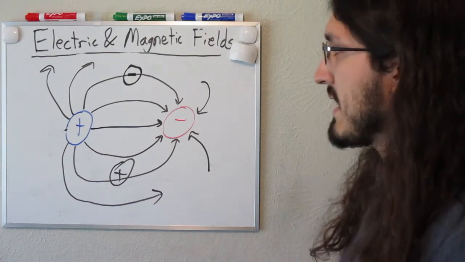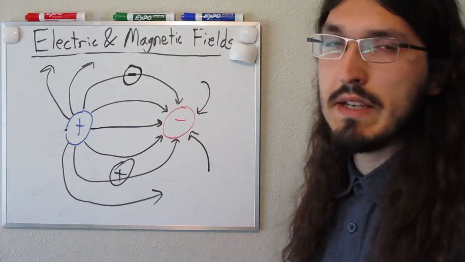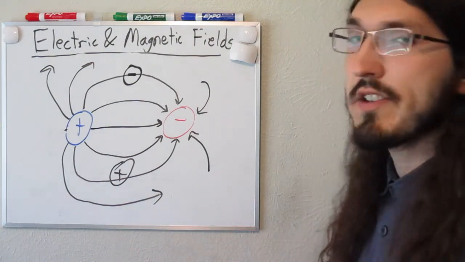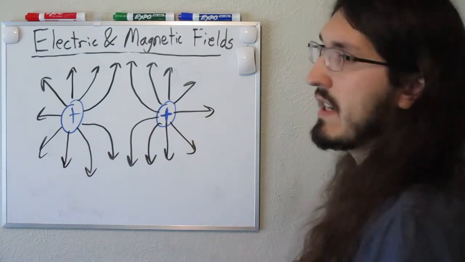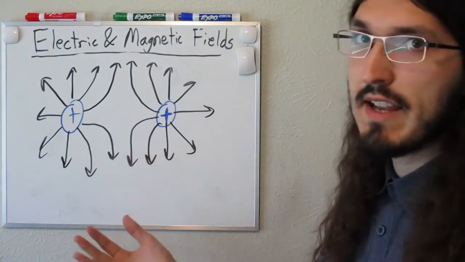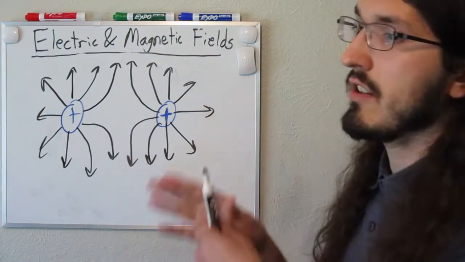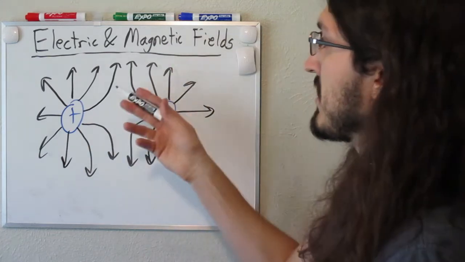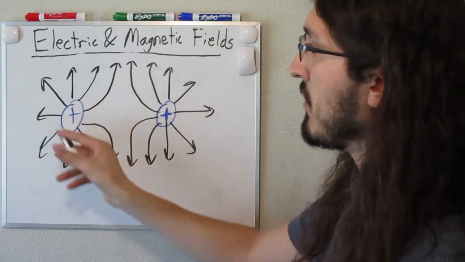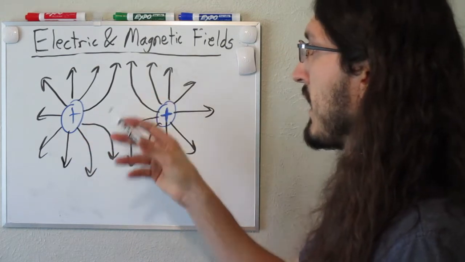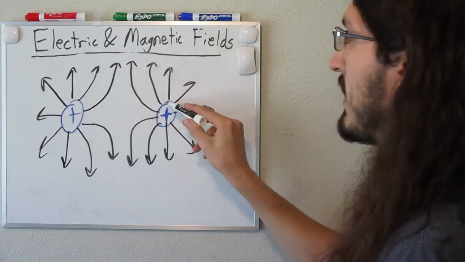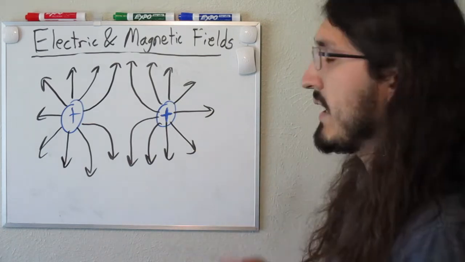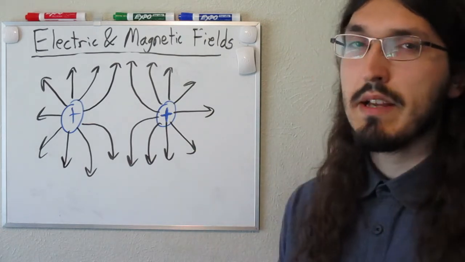Now I'll show you one last example of what electric fields look like between two of the same charges, so two positive charges or two negative charges. Okay, so if you have two charges that are the same charge and that are placed next to each other, those field lines will avoid each other and they will bend away from each other. These electric field lines always want to come out of a positive charge and go into a negative charge. So it makes sense that the field coming out of this one doesn't want to go into that one because they're both positive. And this makes sense because we know that like charges repel each other.